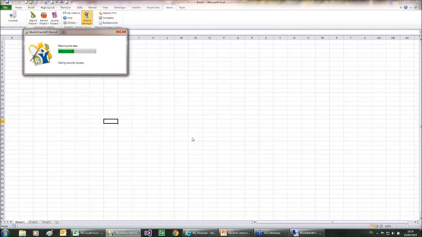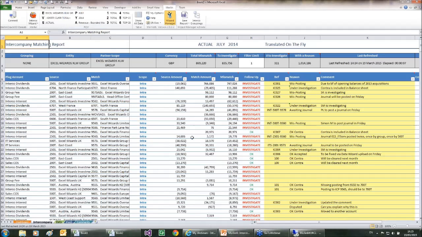I first designed the Intercompany Wizard about 10 years ago when I was an HFM administrator, and I had to perform the intercompany matching process myself. And to me, it seemed like the standard HFM reports felt like they'd been designed by someone who had never actually done an intercompany matching process. So I thought I'd try and design an intercompany report that would make full use of the Excel functionality and try and get that to do as much of the work for me as I could.